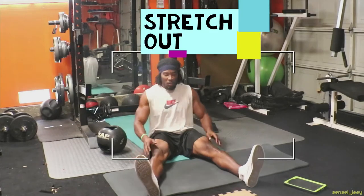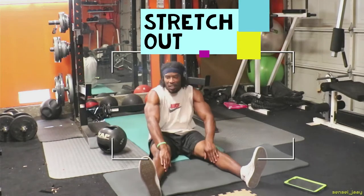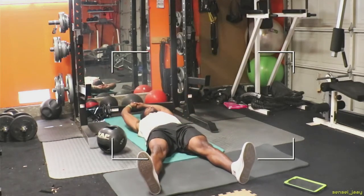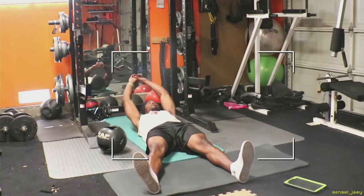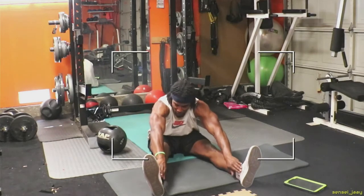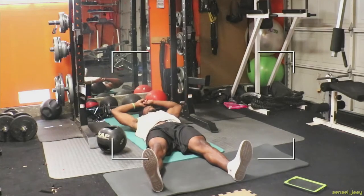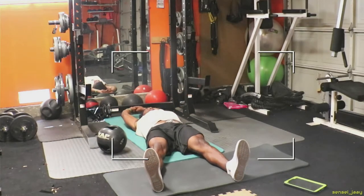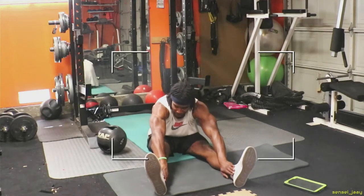Getting into the little stretch out. One thing I was doing right before I got on is going right down the middle. And then we're going to go all the way back. And when we go all the way back, we stick our arms up over our head like this. We're going to take our chest and our spine right to the roof. We push our spine through the roof. We're going to push it back down to the ground, roll up, tucking our chin, and we're going to go all the way back out to our legs, all the way down and out. One more time, we're going to roll it up. Take our spine to the roof. Push back down through the ground, tucking our chin. We're going to pick all the way up and stretch it all the way back out.